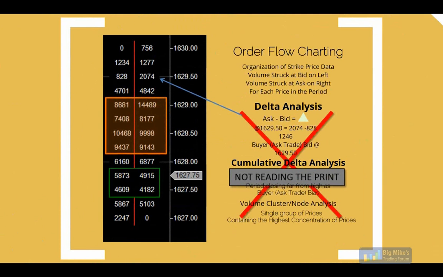This is where I introduced the notion of order flow charting as a means to organize and read the print. That was the focus. How does the average novice trader access and utilize the common knowledge that's available to everyone before deciding whether or not to push that button? I dismissed a few concepts like delta analysis and cumulative delta studies as kind of inaccurately portraying the value behind the flow of orders. And I also introduced the idea of volume cluster analysis as being a valuable tool, but still not really a process of reading the print.